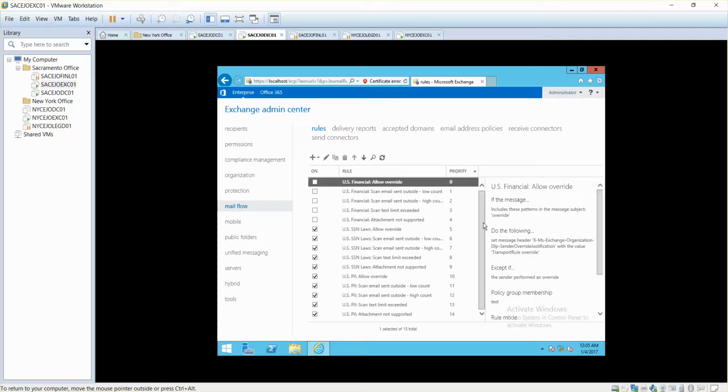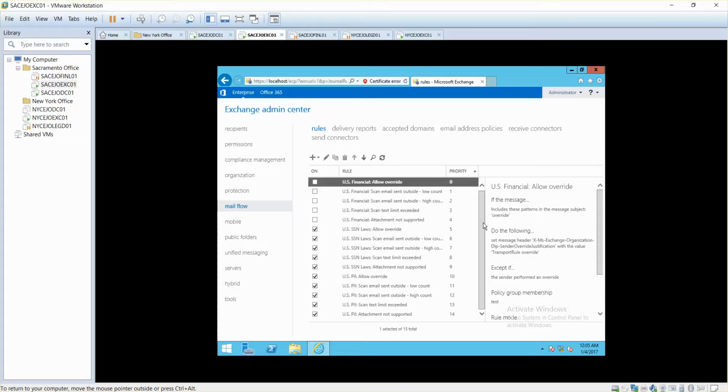message comes from a user and goes out, and if it matches certain conditions, for example, when Jeff sends an email to John, who is an outside user, and whenever Jeff sends an email with the subject line of SSN, and in the body there's a social security number, or the attachment is a Word file, and the Word file has the name of SSN information, block it. Do not block it, allow it.